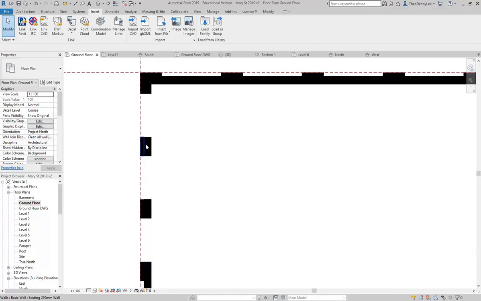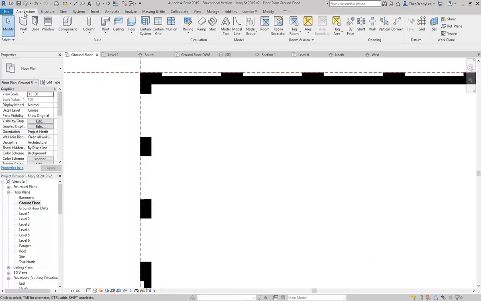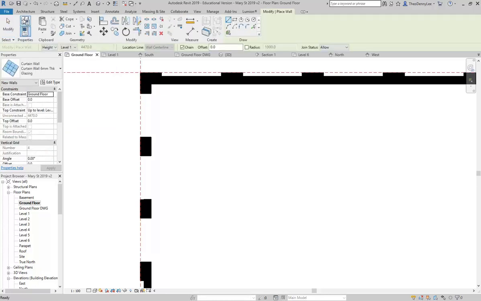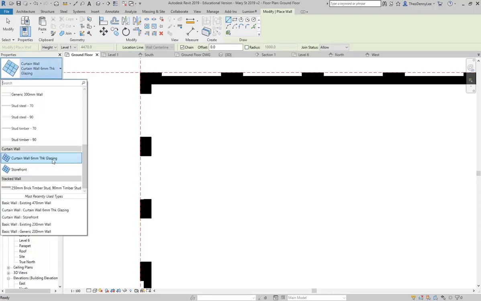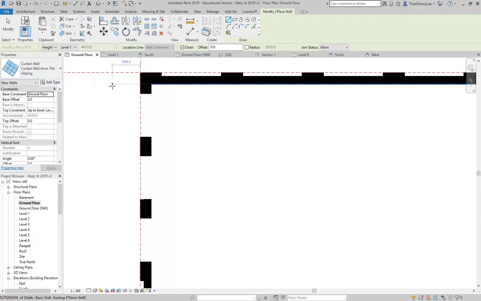see the openings, and then just have a go at drawing a simple curtain wall. So using the wall tool now, and I'll finish in a second, but I'll just do these last couple of steps. With the wall tool, I'll choose curtain wall 6mm thick glazing for the wall type, and change the height option to unconnected. So that's really important. You've got to have that height option set to unconnected. And then you can type in 2200.